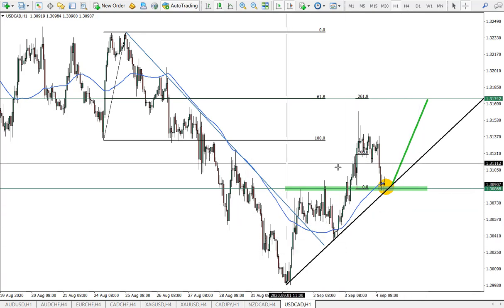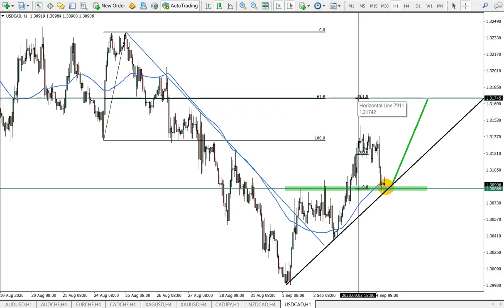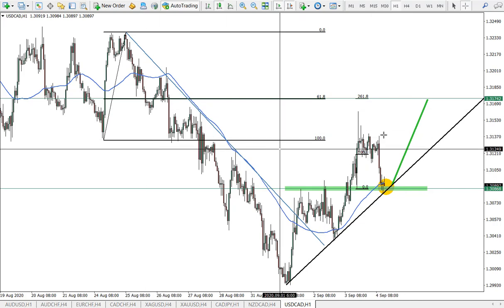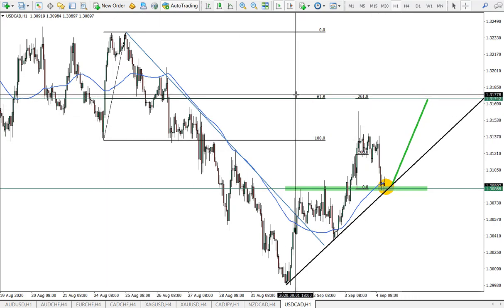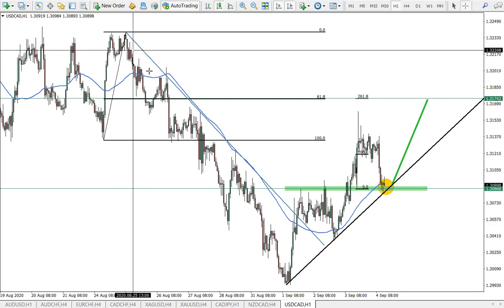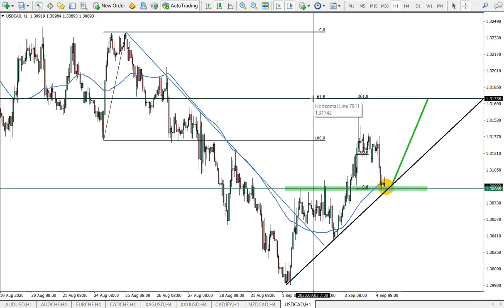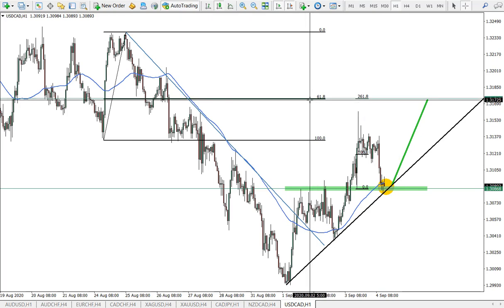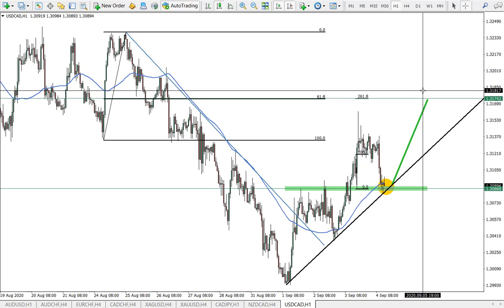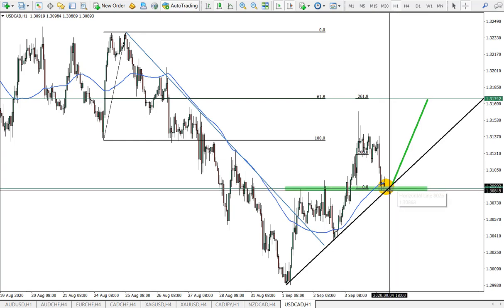Now, in regards to the upside resistance, as I said, I have applied FIBs here, and we have 261.8 FIBs at 131.74. This level cleanly corresponds to 61.8 FIBs applied to the last wave to the upside prior to the downtrend. Therefore, two FIBs correspond to one level, making it the nearest resistance that should be tested within, I think, 3 to 4 trading days. Till then, we have consolidation expected for the next 2 days.